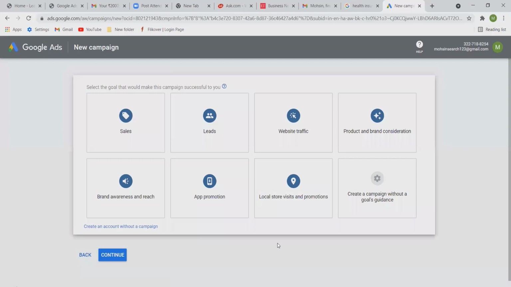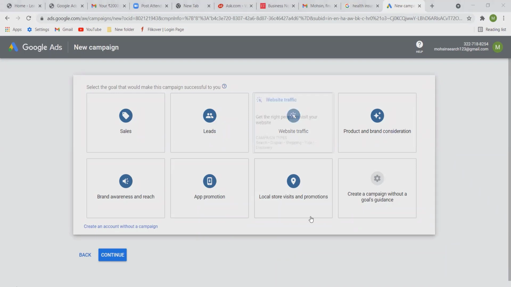Now Google is asking us to select the goal that would make this campaign successful for you. Here also, these are catchy things which we will not select, because in this training I am going to teach you the entire campaign creation step by step, where we can save money and get a lot of traffic and quality customers and leads.